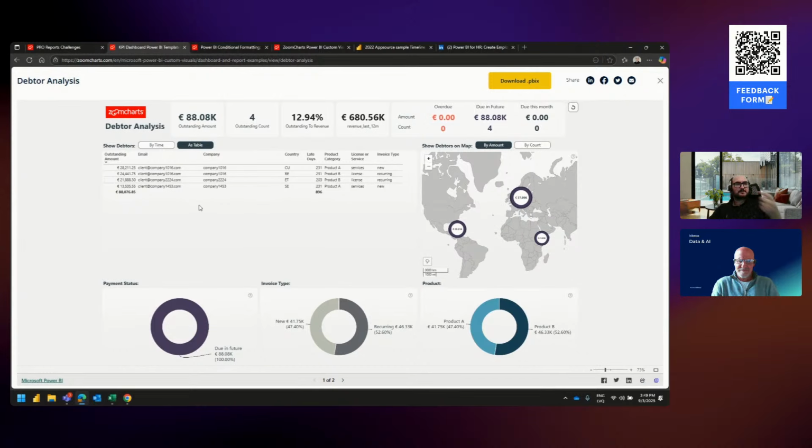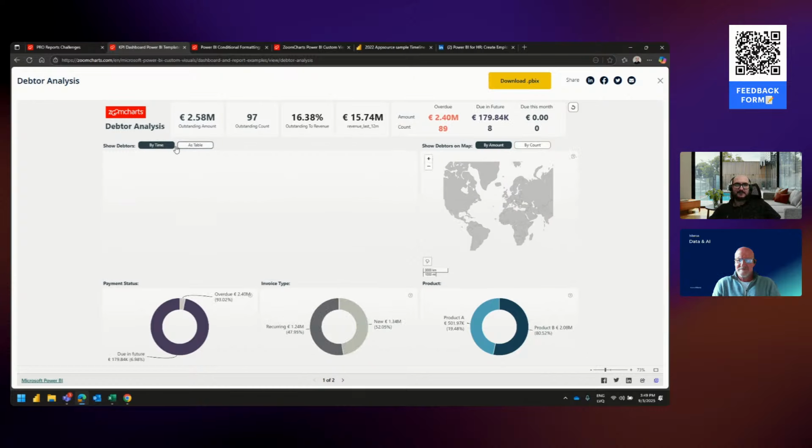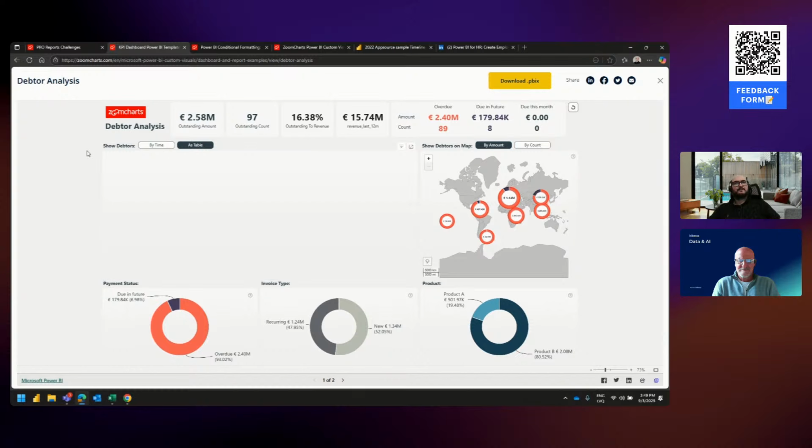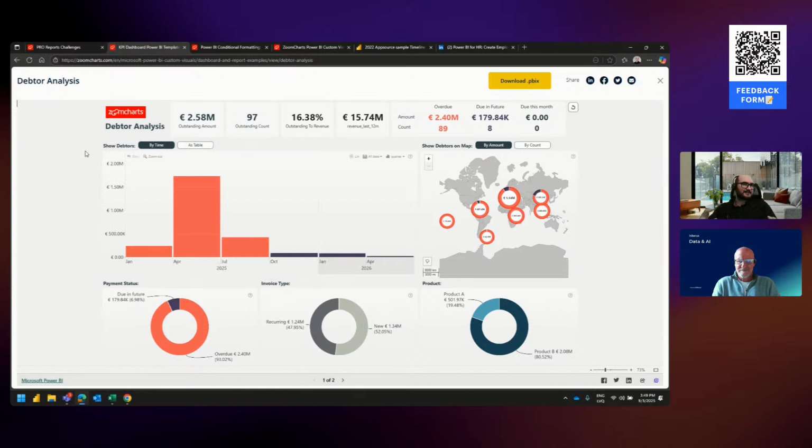The reason why this is so applicable is because sometimes you do want to get to that row level data. You can also do this with drill through, for example, and take them to a different page. There are different variations on how to approach these things. The reason why I just wanted to show you this is, as much as Federico and I love field parameters and everything, we also want you to try out new things.